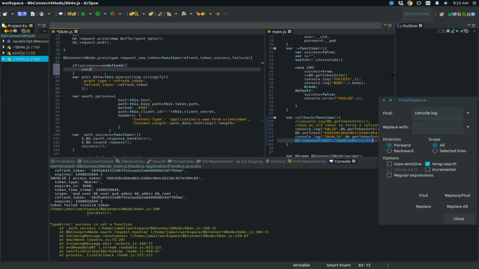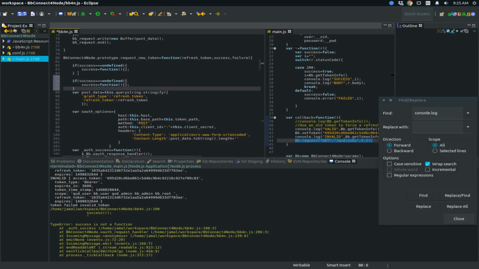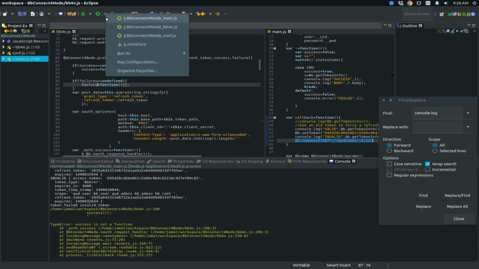Alright, success equals. I'll just do it that way. It's ugly, but whatever. Sometimes you just figure you can make an elegant and clean solution, but sometimes just quick and dirty. Because I'm just thinking that this is the only place that this is going to have to happen. So let's run it now.